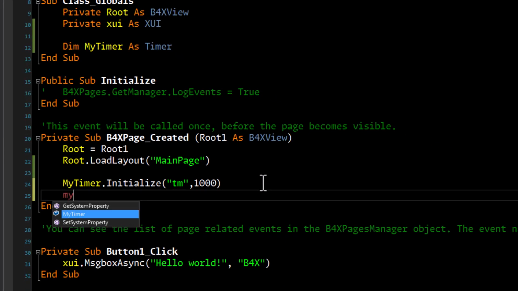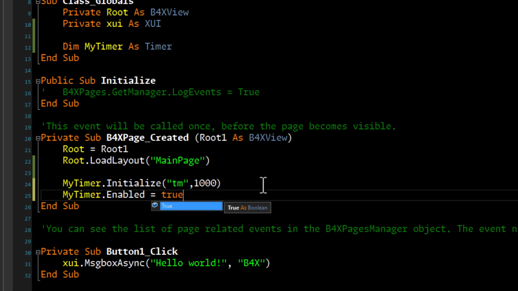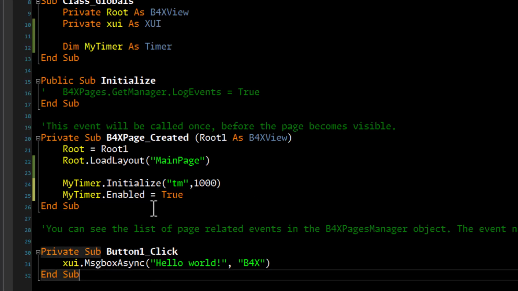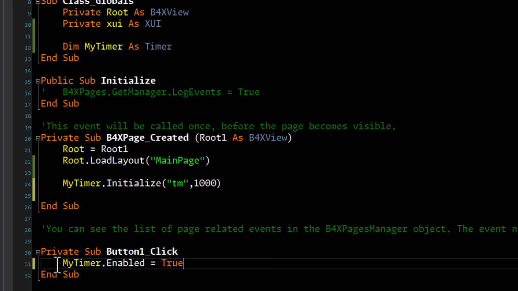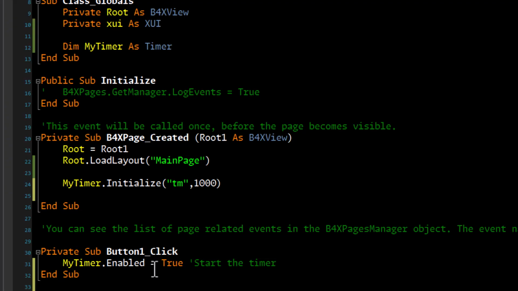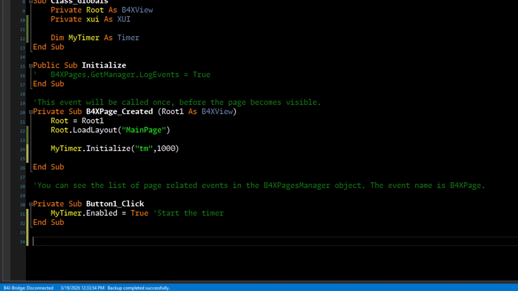Now the next thing we need to do is we have enable and disable. So timer1.Enabled, if you want it to start immediately, we set Enabled equal to true. Okay, now assuming we want it to trigger on a button, we can move this to the button code. So when we hit the button, then the timer should now be enabled, or start. Now we have to create a Sub, the event routine for the timer.